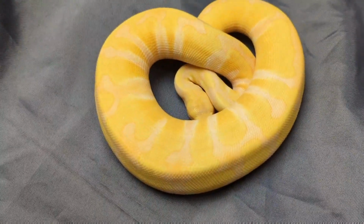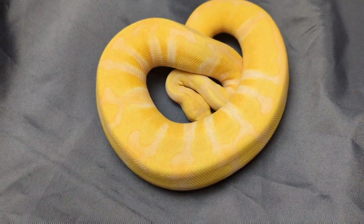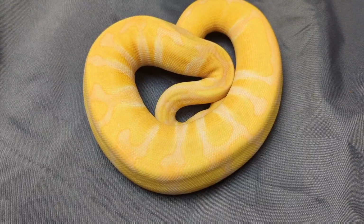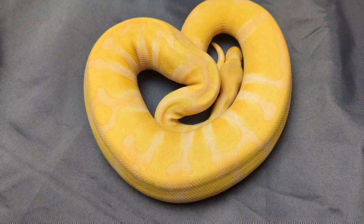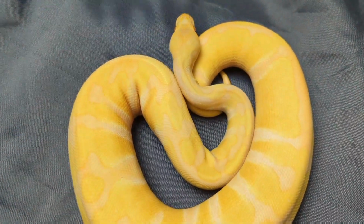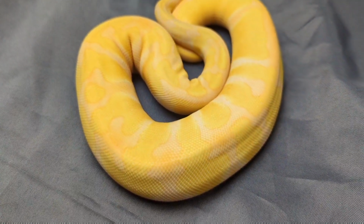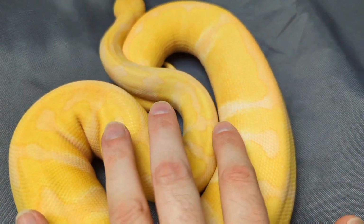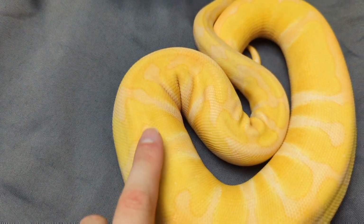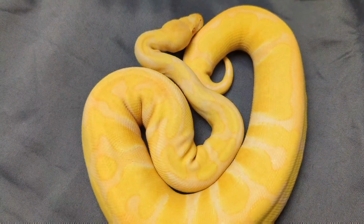Now this is an Enchi albino. Again, all these snakes are about 400 to 600 grams, so they've got some good size. They're around a year old, so they are basically fully colored up as far as the Candino would be. So now Enchi does a lot with the albino. As you can see, this has a very pink tint to it, but you see that the edges here are more of a white, but you still have the pinks and stuff, especially down the back, and then obviously that more reduced banded pattern that you would get from an Enchi.